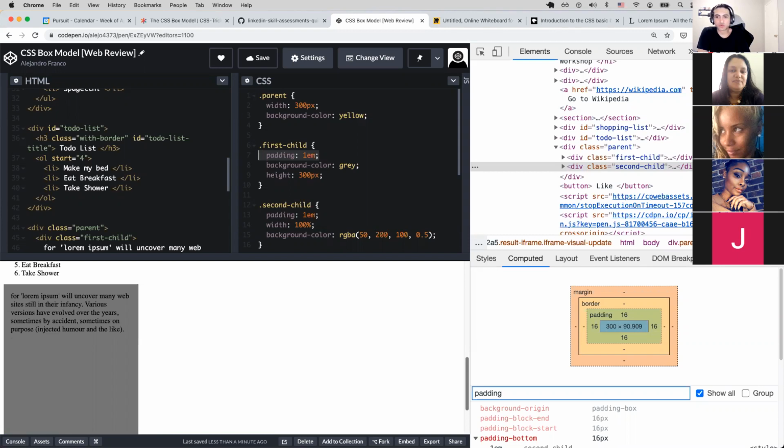Okay. It's not in respect of the parent's width, no? Say that one more time. Okay, no, never mind. Not the full height of the whole box, so it's short.